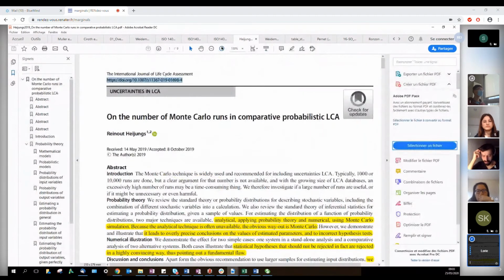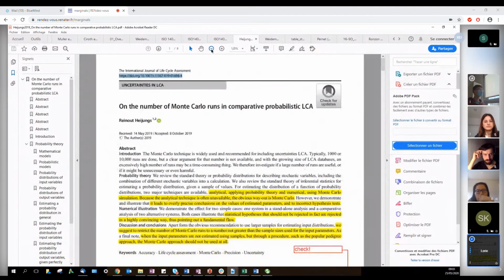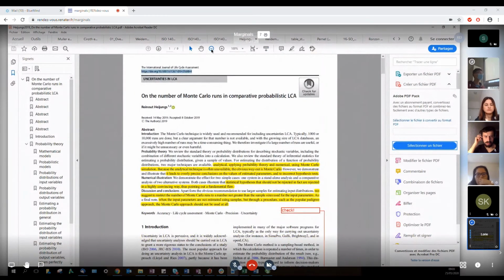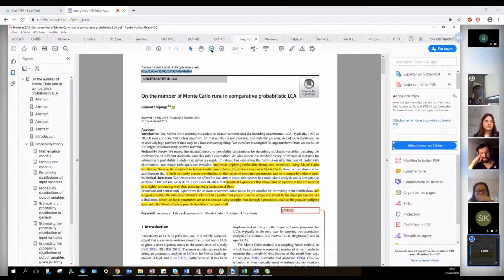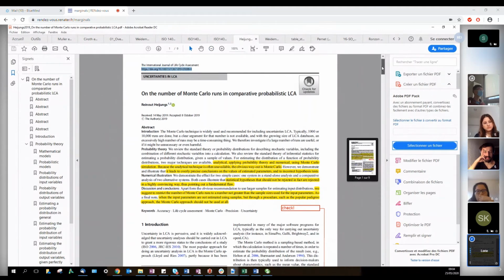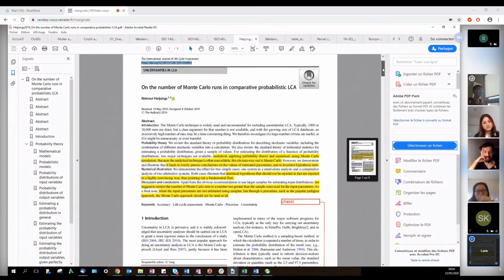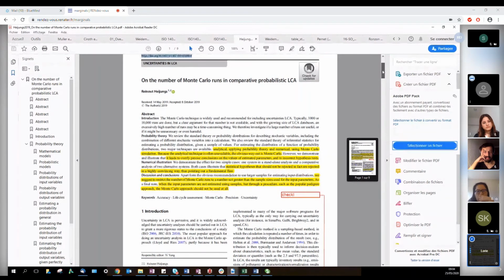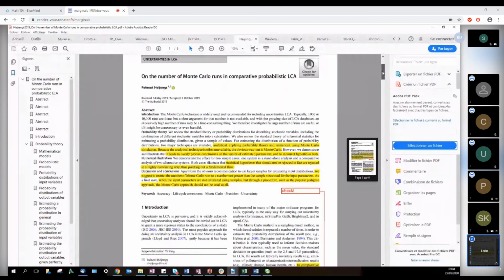One thing you have to be careful about, so this is one of the latest papers also, and here they say that this pedigree, although it has the merit to be a nice way to document uncertainties when there isn't one, because as you know, in LCA we gather data here and there, so it's not like we make our own experiment and have our own set of data where we can easily calculate a standard deviation. Sometimes we derive some data, and therefore we cannot really have a standard deviation associated to it. So that's why the pedigree matrix was made.